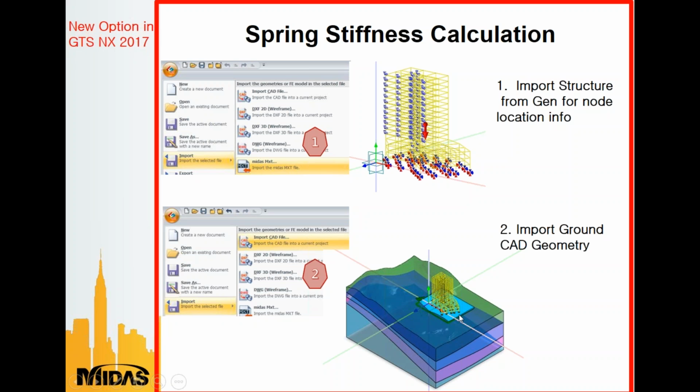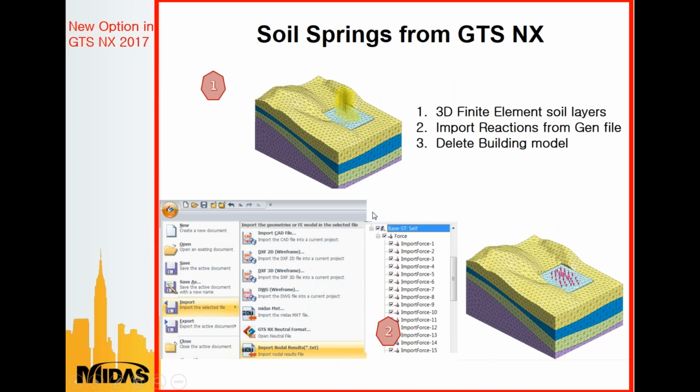In this geotech software, you can model the soil as 3D elements with advanced numerical theories for different kinds of soil conditions. So if you have stiff rock or a soft clay, all these different numerical theories, you can model them within the program. The reason we bring in the structure in this case is that the node information, the node number, will also be connected to the raft, so that when you import the reactions, they are automatically updated. And so then you're able to run the analysis without the structure in place, unlike the traditional method of having the point loads.